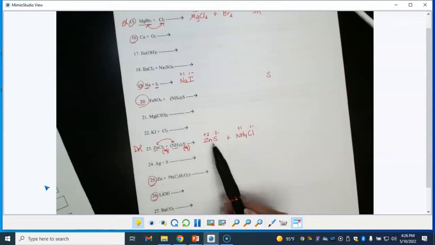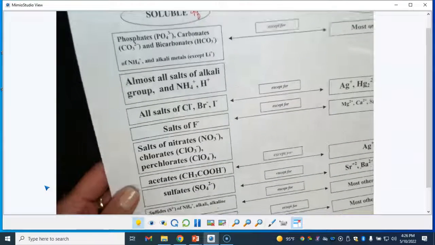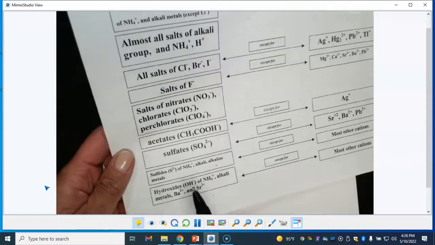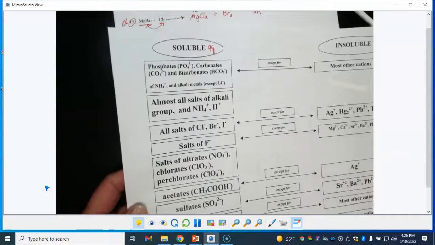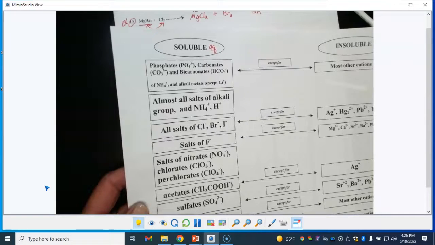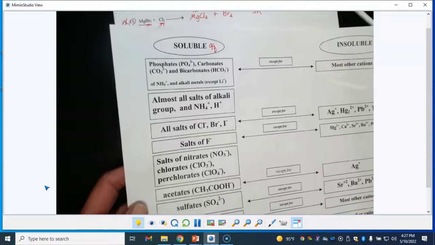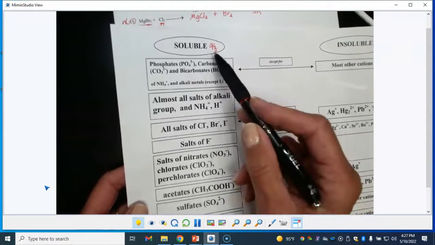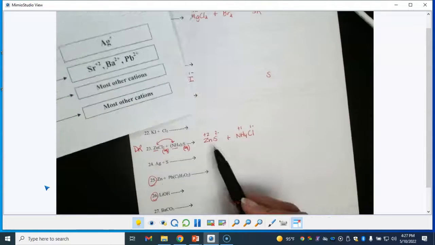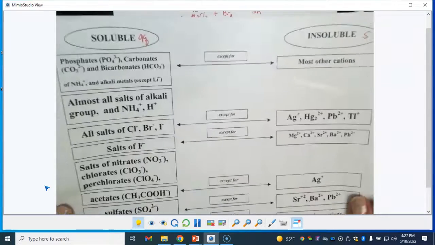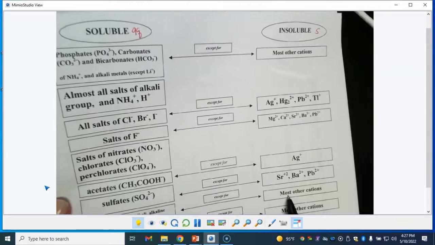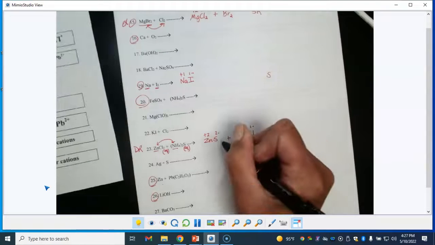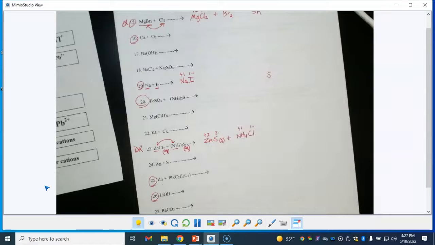So let's go back and I'm going to search the solubility chart using my anion, which is sulfur or sulfides. So sulfides bonded to ammonium are aqueous. Sulfides bonded to group 1 elements are aqueous. Sulfides bonded to group 2 elements are aqueous. And zinc is neither of those. And so it says most other cations, since it's none of these. So this guy is my precipitate, so I'm going to put an S.